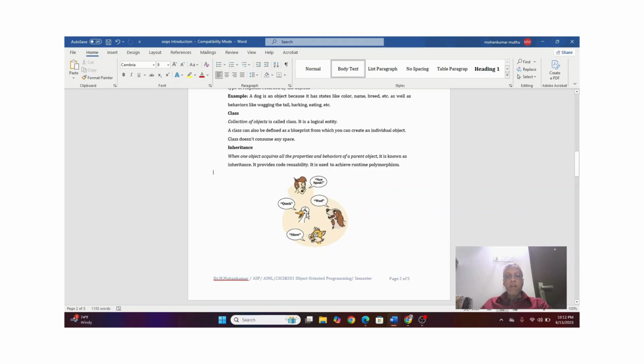In this example, a man will speak, the dog will give a barking sound like woof, the duck will make a quack quack sound, and the cat will give a meow meow sound. The duck comes under the bird category, and the dog and cat come under a different category.